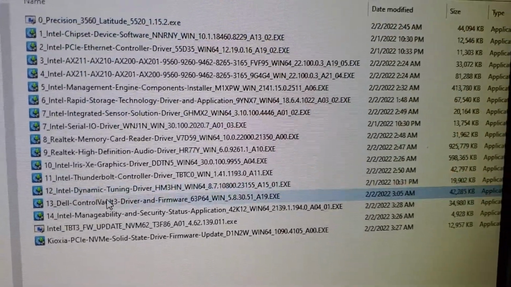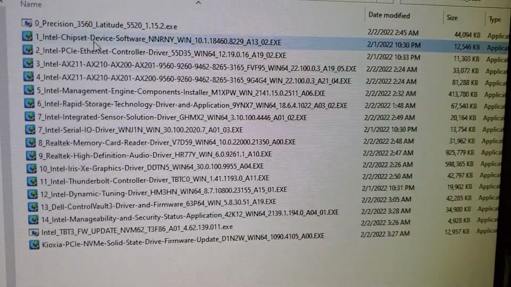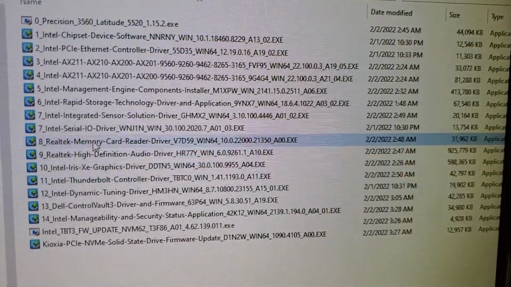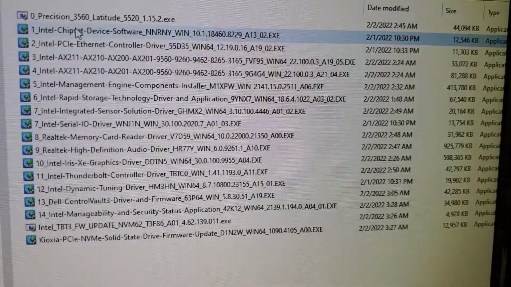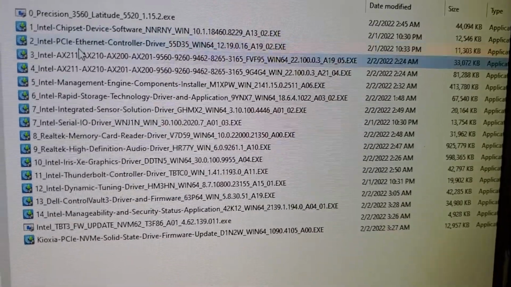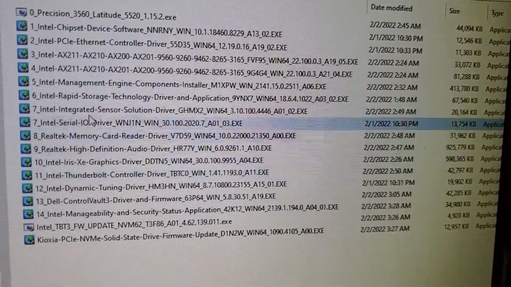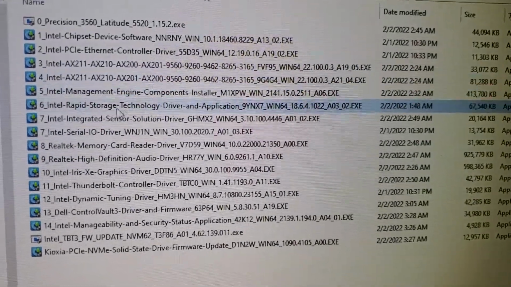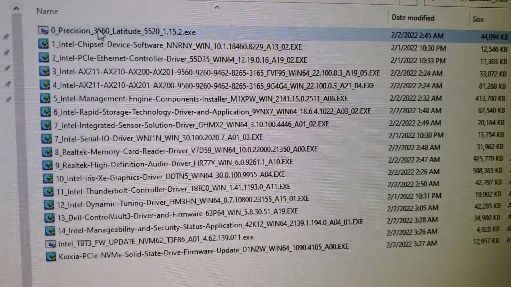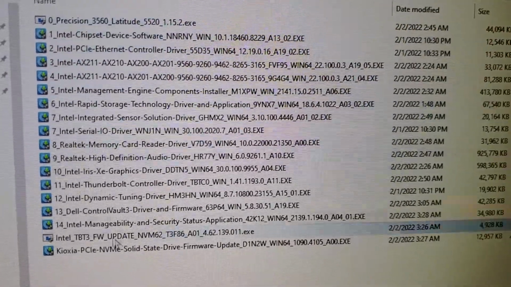These days it's not as crucial, and usually what I find is the video and audio drivers are near the bottom of the list of priorities, chipsets at the very top, and the other items are somewhere in the middle, and I've seen them vary depending on the model of desktop or laptop. Anyway, get the BIOS done first. It'll require a reboot. Then you can start working on the other drivers.